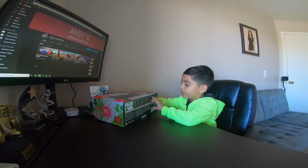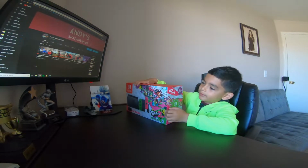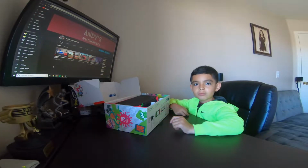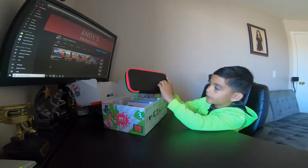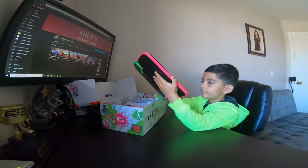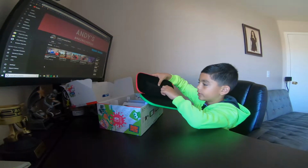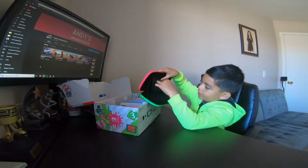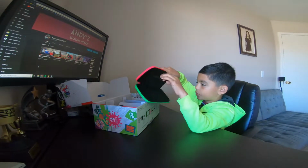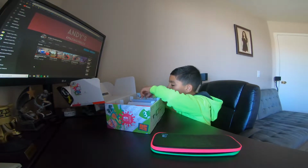So, it's time to take out the parts. Let me open this up. This is the case. If you can see all that cool stuff on there. This is the inside of the case. I guess there's some cool slots for the games. The game cards. And then right here, I guess this is space for game cards. I don't know.